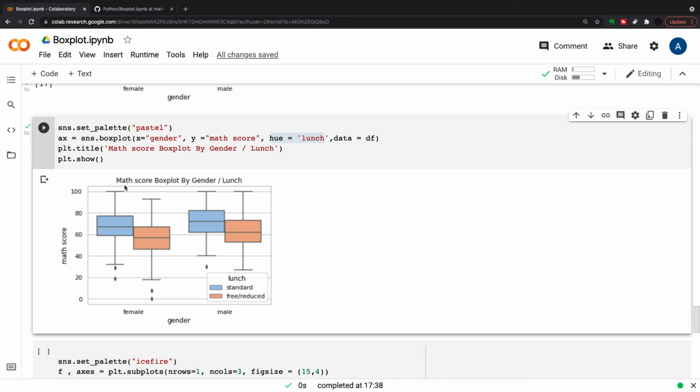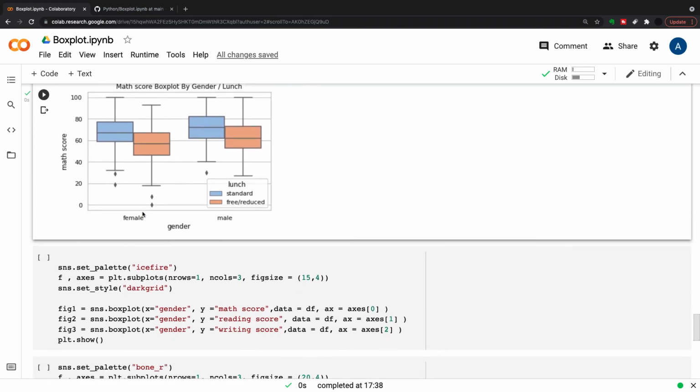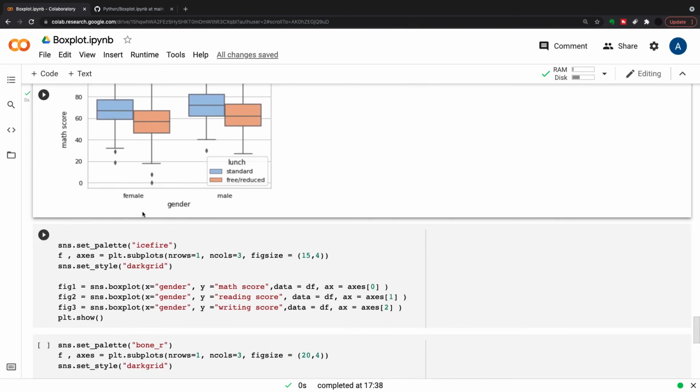This brings more clarity to the data points, and we're able to dig into these more and pull out more meaning from them. So the next thing I can do, and I've gone through this in another video, is the idea of subplots. A subplot is when you have more than one plot in a single plot, essentially. So you've got one row and three columns of plots, so that's three plots in there.